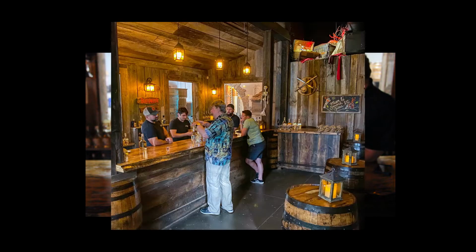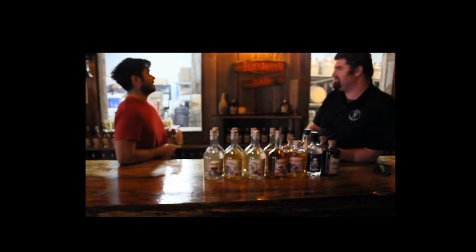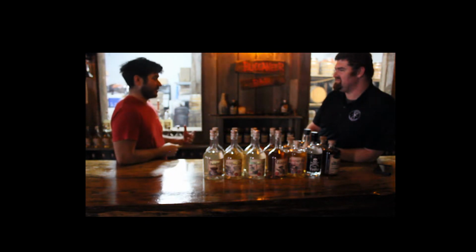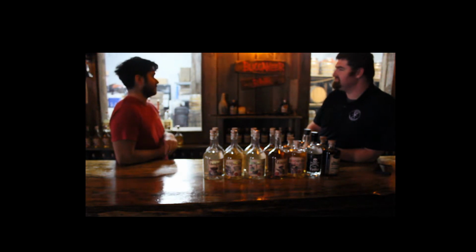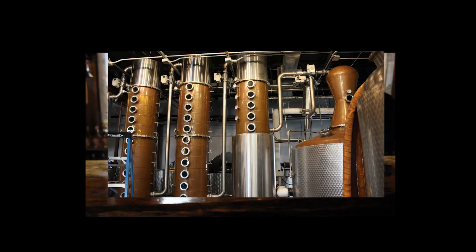2018 was when we started our first batch. The distiller that started up with Sam was a talented man. His name was Marvin, and he pretty much set Sam up for as much success as he could possibly have with the setup that he had. So long and short of it is that we ended up with a still from the company Corson, which is no longer in business, and that is because of over-promising and under-delivering, and they also, I think, killed a guy, so that'll do that.